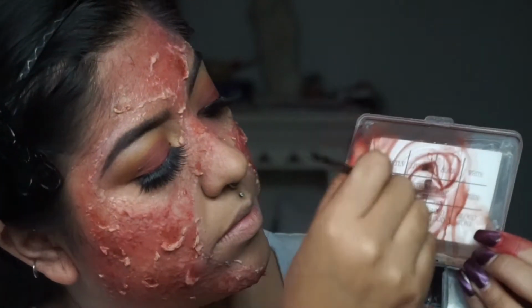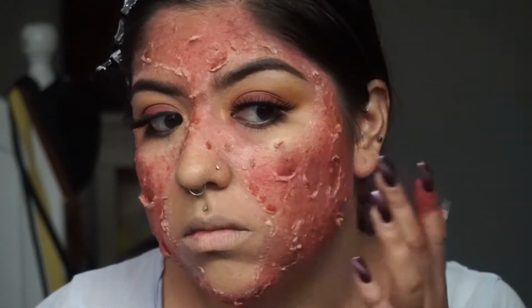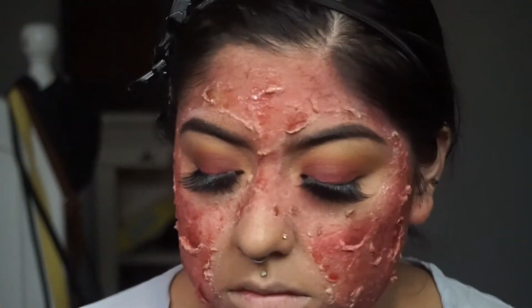Alright, so adding a little bit of black into that mixture. So now I'm using Lividity, black, and Blood Tone. What I'm going to do is drench my brush with alcohol. This is going to make the color a lot runnier, so it's going to run down my face, but it's going to sit in the areas where the jelly is lifted.